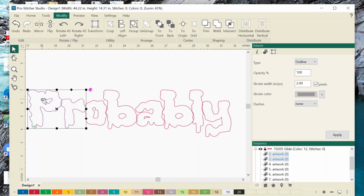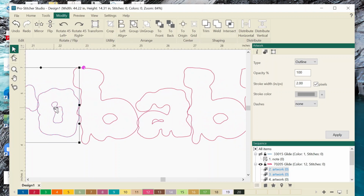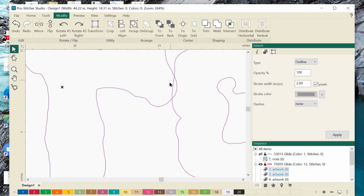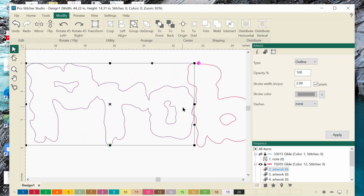So I have my P and my R selected, and I'm going to hit weld. And you'll see that now they're one piece. See how that disappeared? So now I'm going to hold control and select the O. Watch right here where the R and the O are. I'll even zoom in. Let me move my camera. There you go. So watch this right here. 3, 2, 1. Bam. It's like magic.